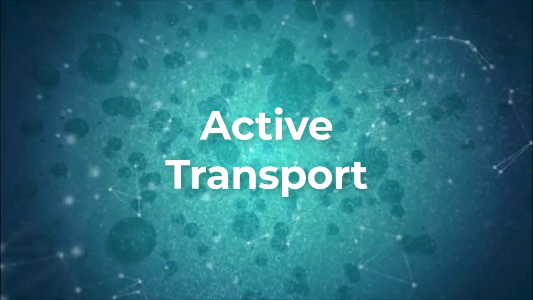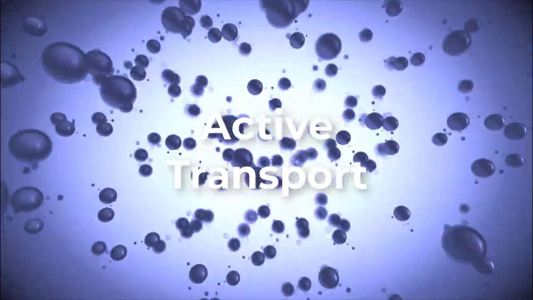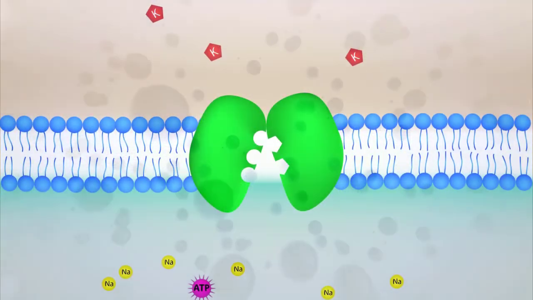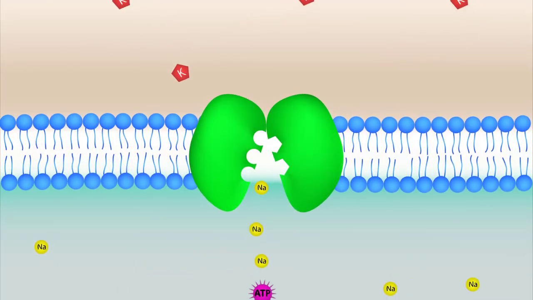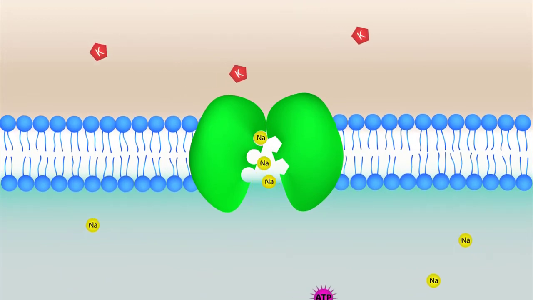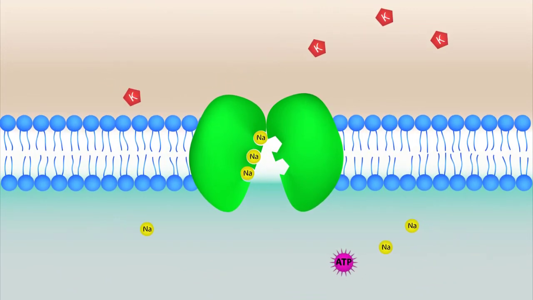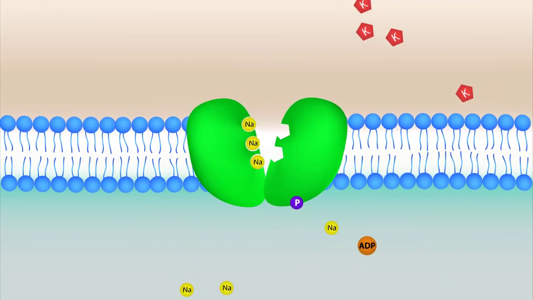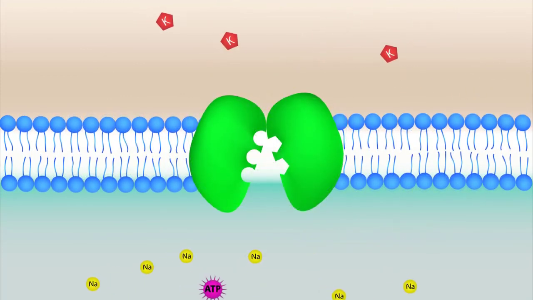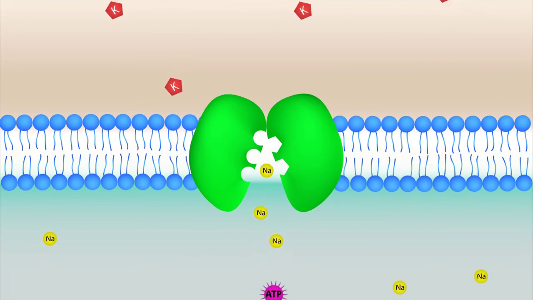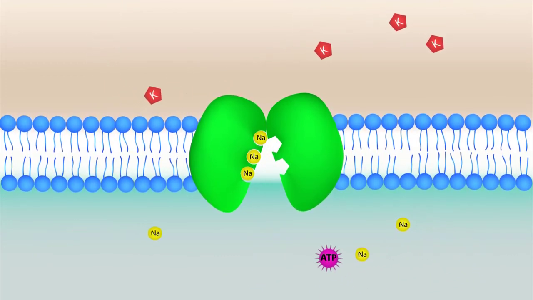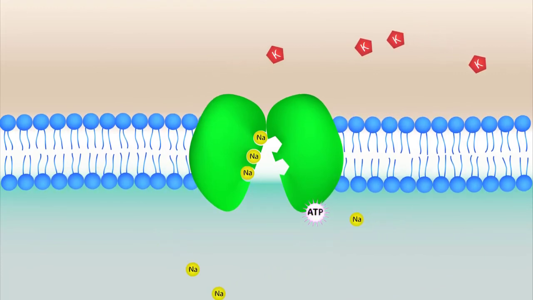Active transport. Membrane proteins that aid in the passive transport of substances do so without the use of ATP. During active transport, however, ATP is required to move substances across a membrane. This is done with the help of protein carriers and is usually done against its concentration gradient. The sodium-potassium pump, also called the sodium-potassium ATPase, transports sodium out of a cell while moving potassium into the cell.